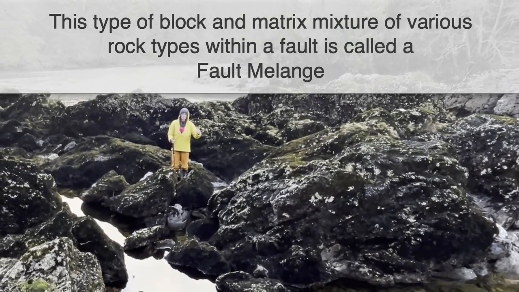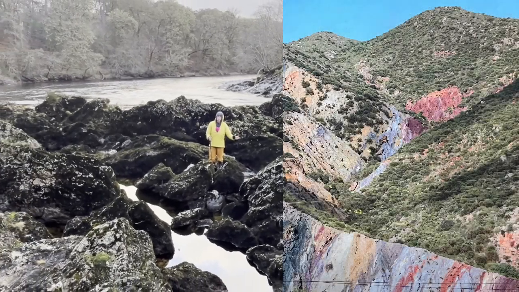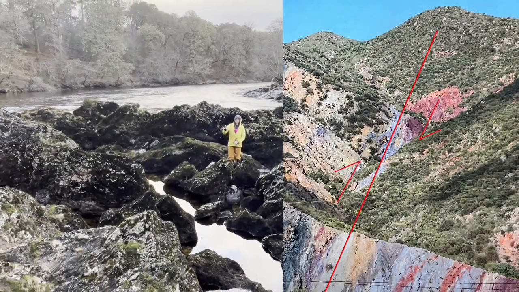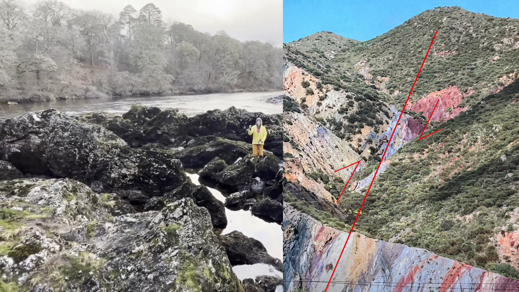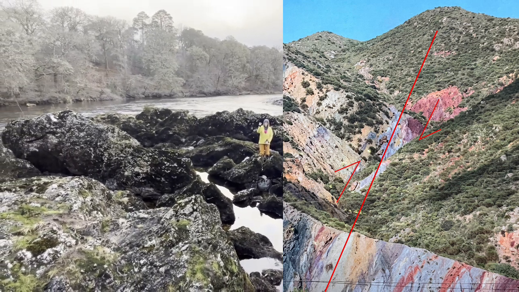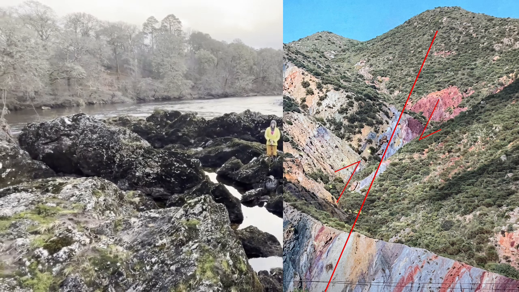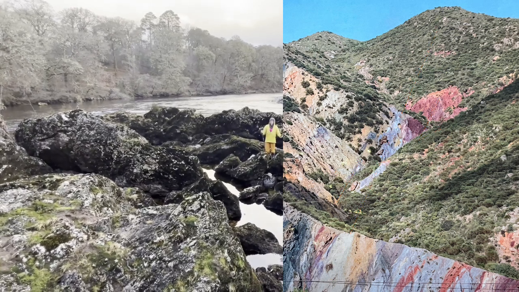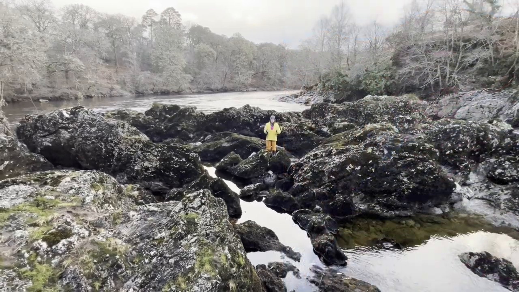So here's an example from the Betics in southern Spain of an active fault plane, and there the different rock types that the fault plane has incorporated have different colors, so we can see the beautiful blocks of more resistant rock which are separated by this mixture, melange, of much softer stuff anastomosing around those blocks.